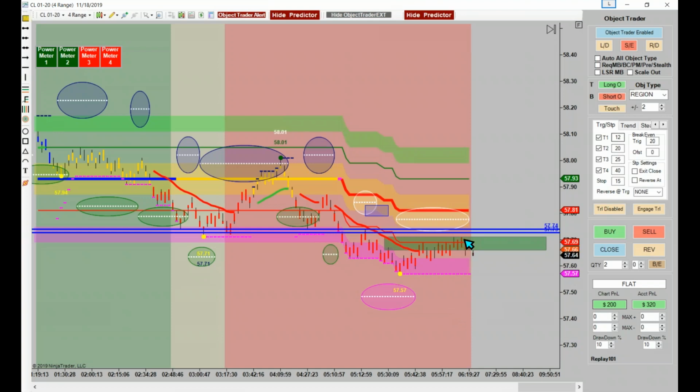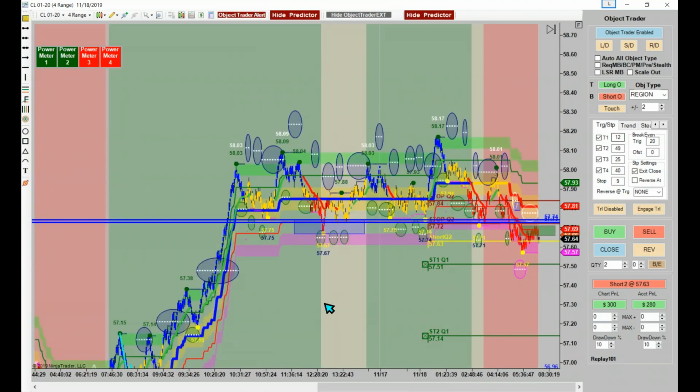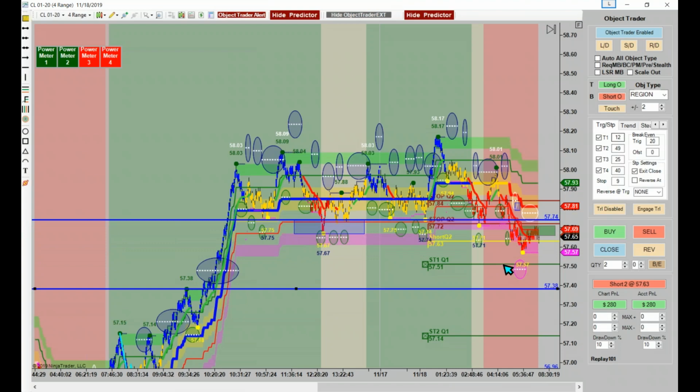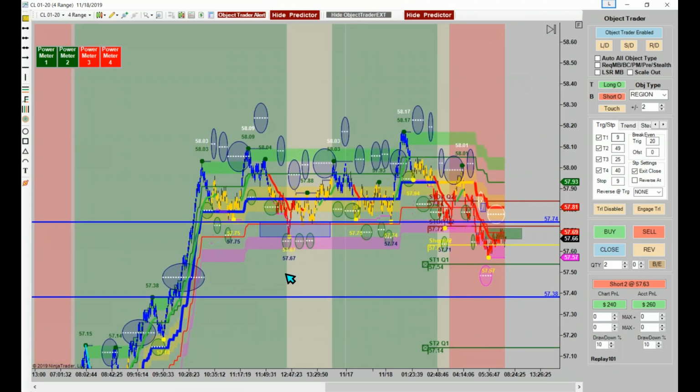See, it kissed right at our line, and there we go, we got us a trade. Bring your stop just above the swing, exit on close. Okay, that's the way you would do that trade. Move your one target out of the way, look to the left to trade the right, see where your next swing is. Next swing's all the way down at 38. We got a predictor right there, so we're going to take some coin at that predictor too. All right, let's see what it does. Fast forward a little bit.